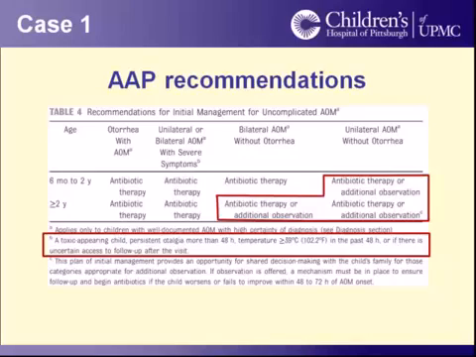So when you see otorrhea or you see severe symptoms such as fever greater than 39, persistent otalgia, or uncertain access, you would want to err on the side of antibiotic therapy for these children. And as you can see here, in the younger child, there's more pressing need for antibiotic therapy.